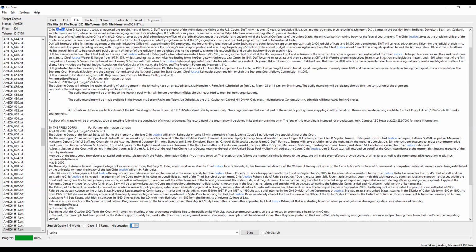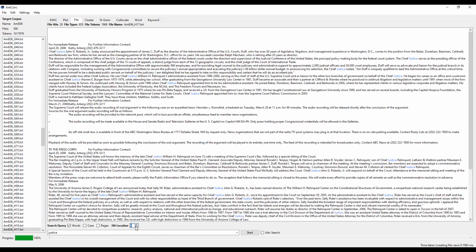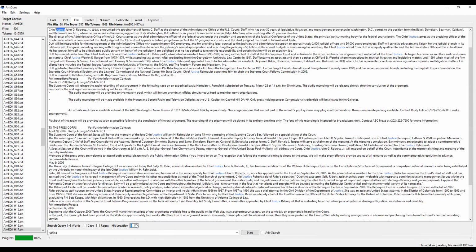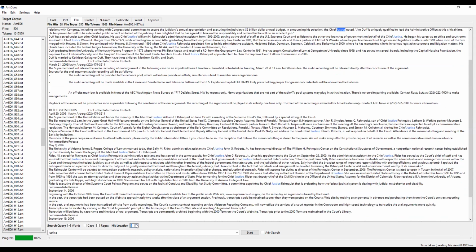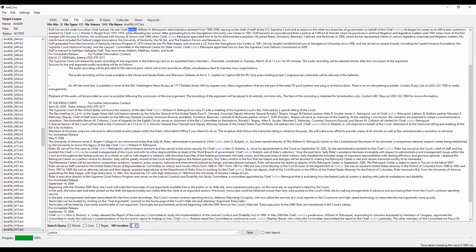So you have file hits listed here of 28, and you can scroll through and take a look at each one. So this is a long document. Oops, let me go here. There you go. I'm clicking on hit location, and I'm going through the text here.